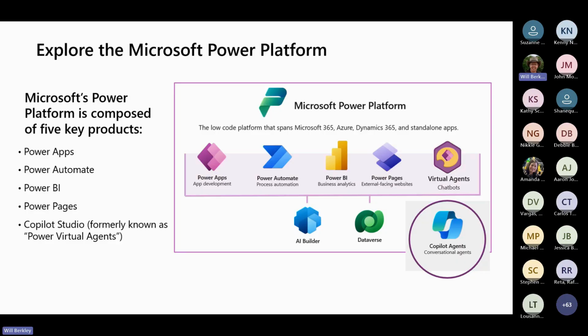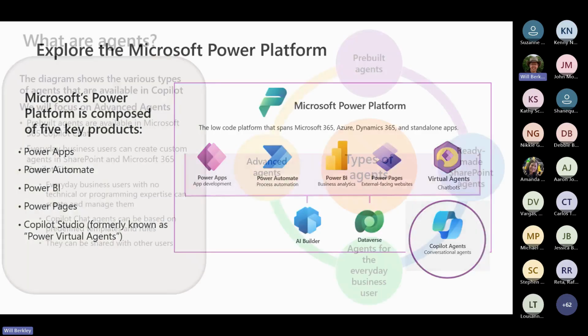So agents kind of go beyond what chatbots have done. So that's what makes me think they might be a replacement, but I haven't heard completely that that's going to be the case. So the formerly known as is kind of tentative right now, but we're going to be focusing on that 6th leg, the Copilot agents, conversational and intelligent agents.